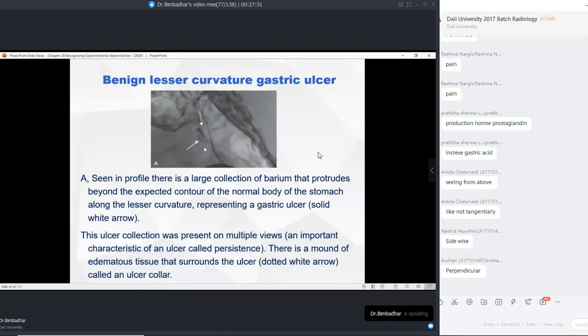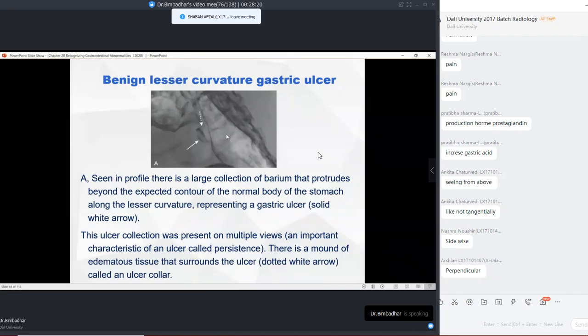So you are looking at a specific area where there is a collection along the eroded area of the gastric mucosa, where there is an erosion and a trough that has been caused, and there is a collection of barium inside it. If it were normal, the gastric rugae would look completely even, with no such lesion or collection of barium in this area. It should look quite smooth, and the contrast material that has been given has to flow down freely, with no collections.